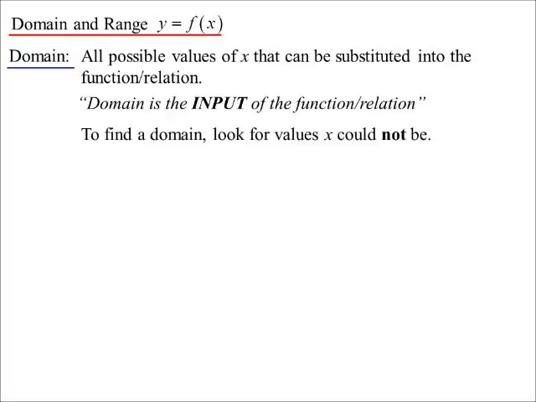If you want to find a domain, we actually look for things that can't happen. Because if you look for things that can happen, you'll be there forever. It's usually easier to look for things that can't happen. So here's x equals y squared. Again, visually, great. If I've got the picture, I can see it. Because I can just imagine you're walking along the x-axis, look above you, look below you, and see if there's any curve there. So I'd start along here and go along the x-axis and go, nah, can't see anything. No good.